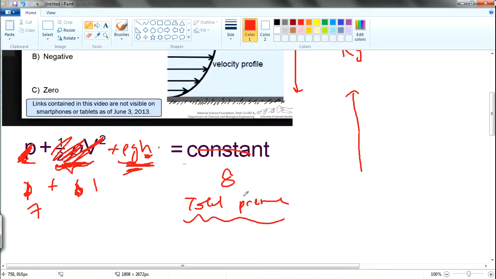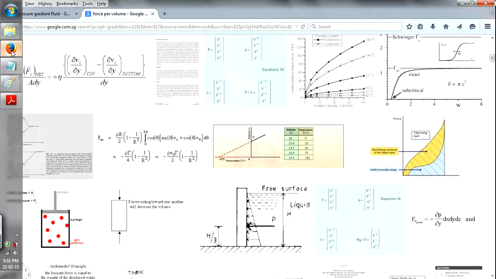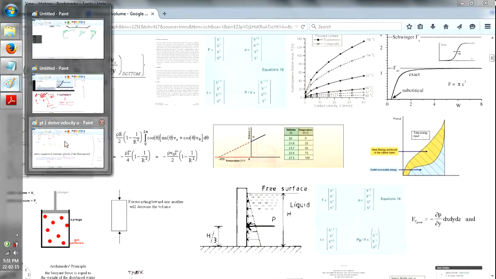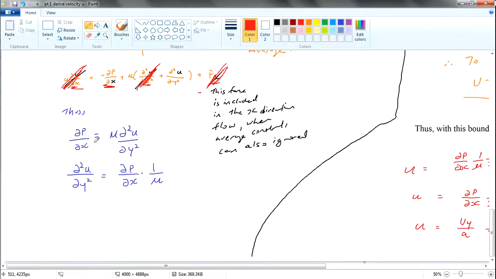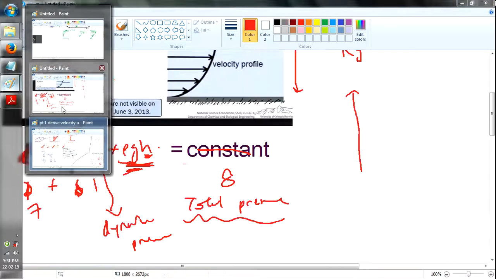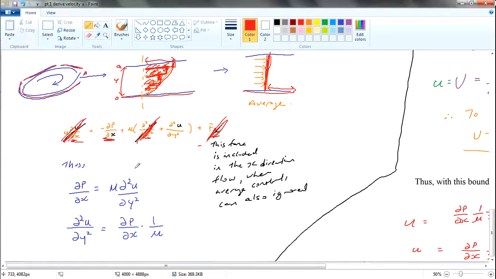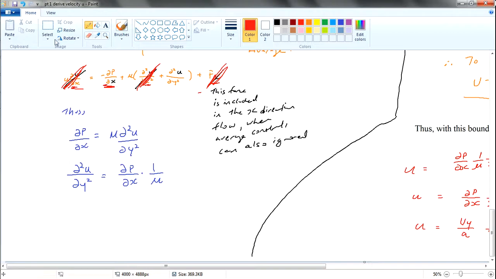Okay, this is the dynamic pressure. When it's moving, there is a certain pressure. I think only. Okay, nonetheless, this is it. I may be wrong in explaining this term over here. The pressure gradient is due to the leftover of this rho gh over here. I may be wrong, but yeah. So nonetheless, we derive that we have this term.